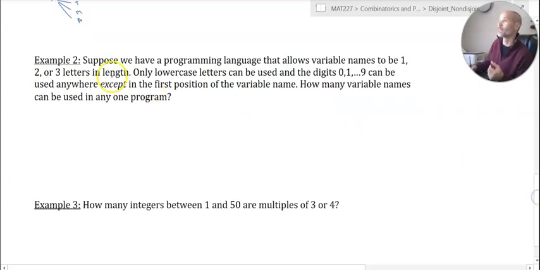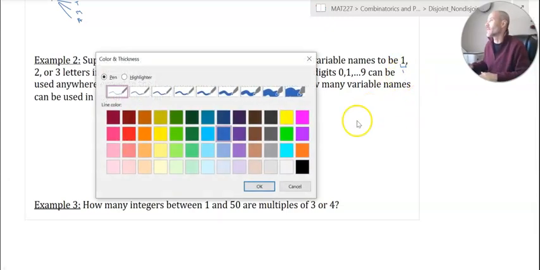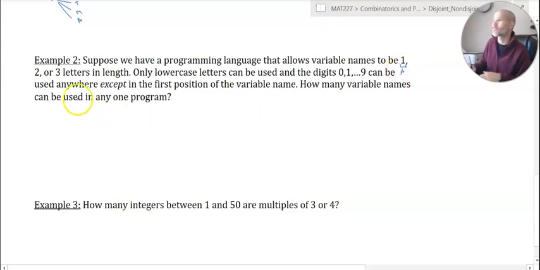Let's get one more non-disjoint, then we'll look at a disjoint set, and then we'll look at a non-disjoint one. Suppose we have a program that allows variable names to be 1, 2, or 3 letters in length. Well, again, notice that in this case, you can't have a variable that's going to be both or all 3 of these things, 1 letter, and 2 letters and 3 letters. So these are going to be, again, disjoint sets. In this case, we have 3 of them, right? We can think about the 1-letter variables as set A, or whatever we want to call it. This as set B, and this as set C, the number of 3-letter words.